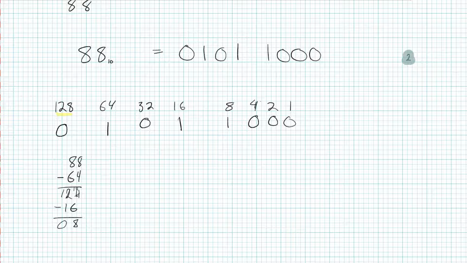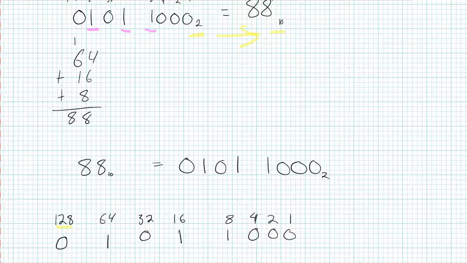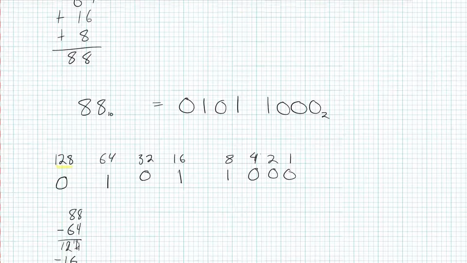I'm going to move my little base 2 symbol over here. So that's our base 2 number. And if we go back to the previous example, we can see we got the same value. Of course we did. We went from binary to decimal, and from decimal back to binary. Makes sense that we wouldn't have any issues.